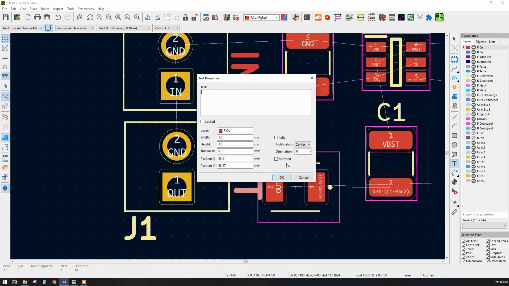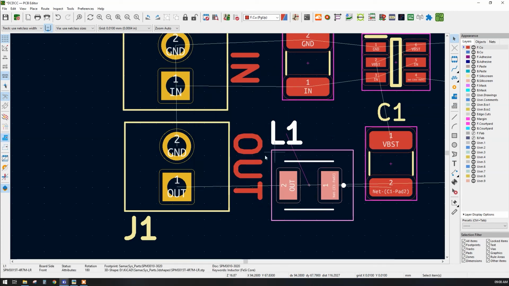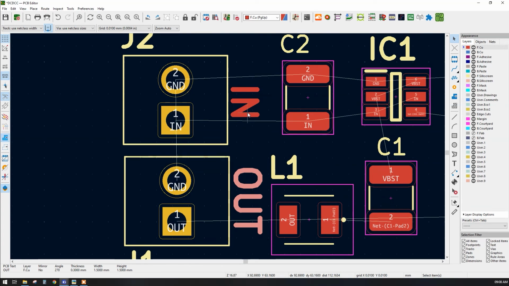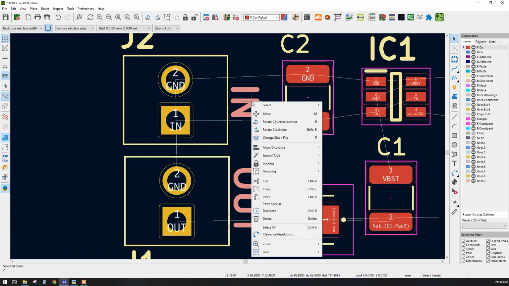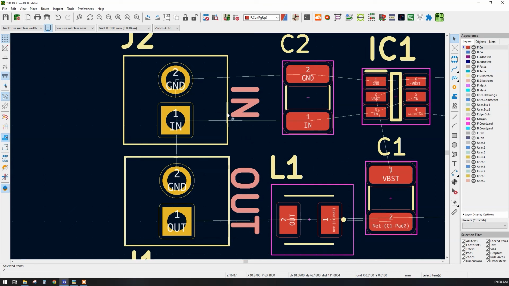We can move this inductor. Now if you want to align both the texts vertically, click on the first, press shift, click on the in, right click, align and distribute, and align to horizontal center. It will vertically align both the components.